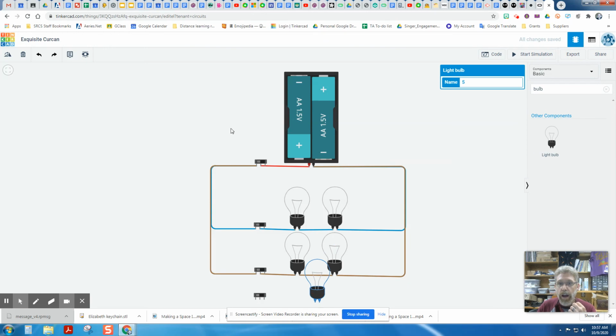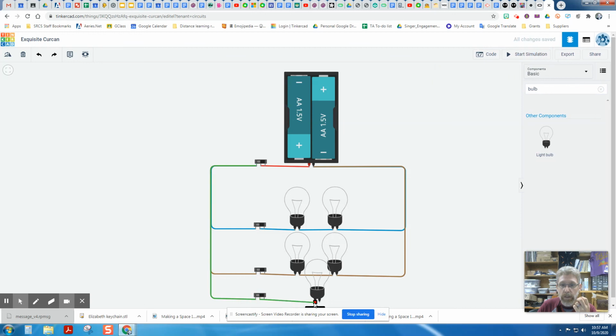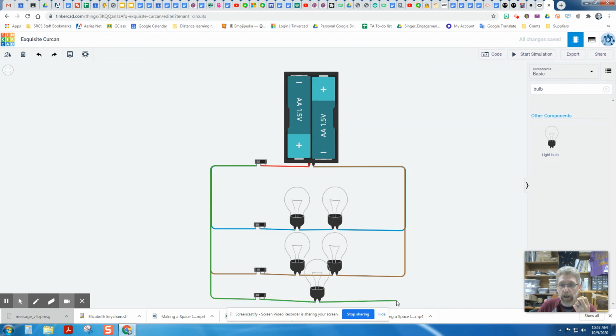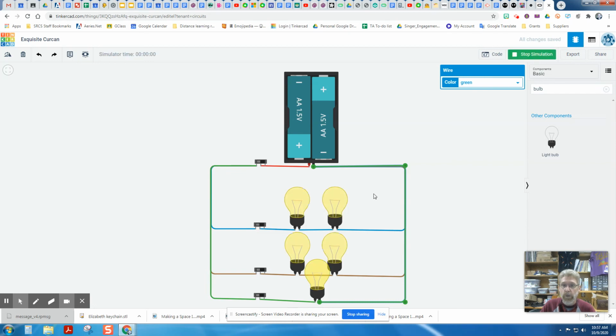Okay, so again, we're going to go from this terminal out, down, and to the first terminal here, from the middle to the light bulb, and then back home. Here, here, and here. Okay, so we have 3 different loops in 3 different colors. I changed the colors of the other ones, so I'm okay with this one being in green. So let's test this out, and we have all the light bulbs lit up in the house.